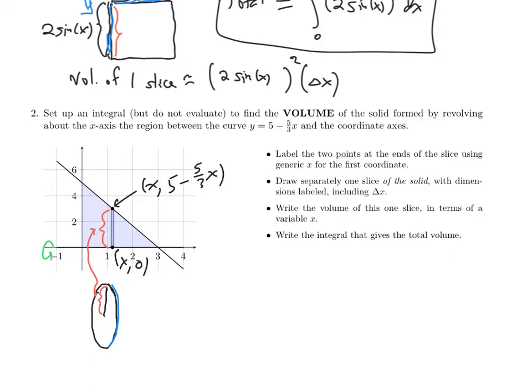So once I understand that that's what my one slice looks like in the 3D solid, then I can just write down the formula for that volume. So the volume of one slice is pi times the radius squared, because that slice is a circle, times the thickness. So again, it's always the facing area of the piece of bread that we pulled out times the thickness of the piece of bread. So pi r squared times thickness. And the way we drew it, we can see the radius is just the length of the little stick in the original picture, and the length of that stick is just the difference in the y-coordinates.